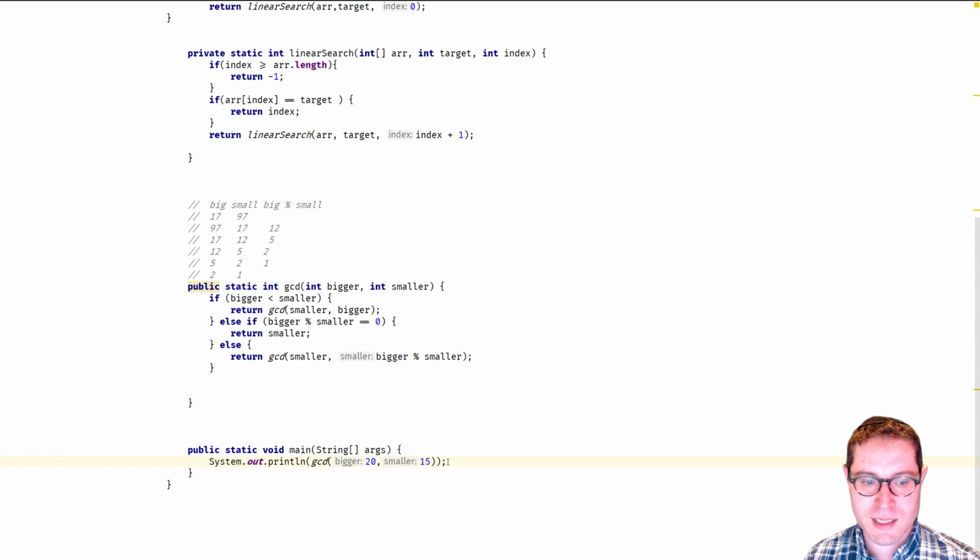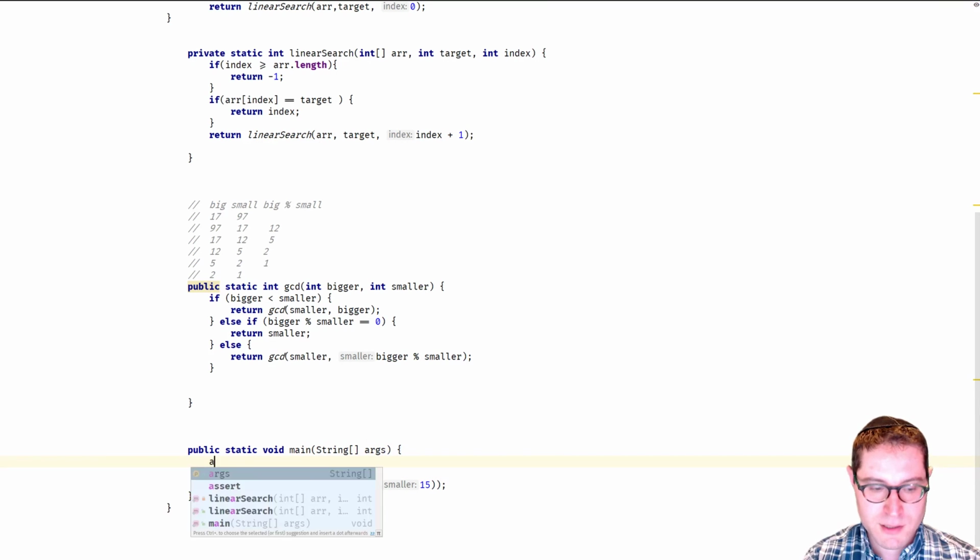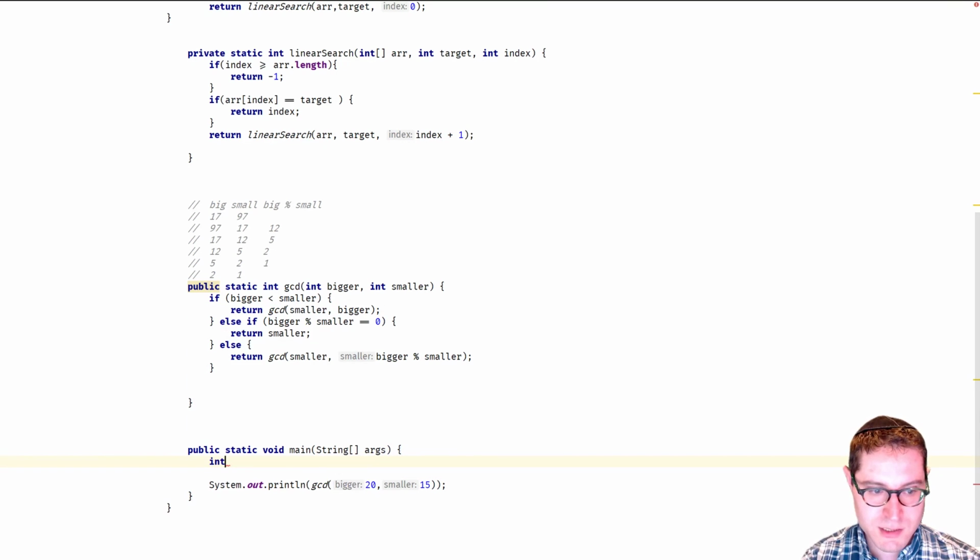Let's go ahead and test it. So let's make an array. Int r is equal to, six, 7.